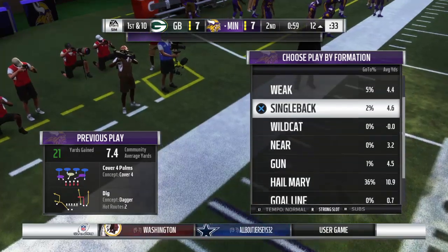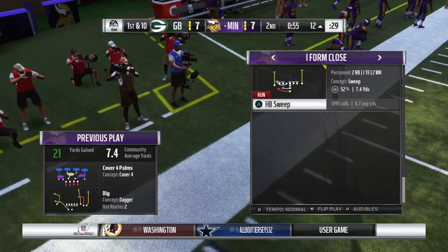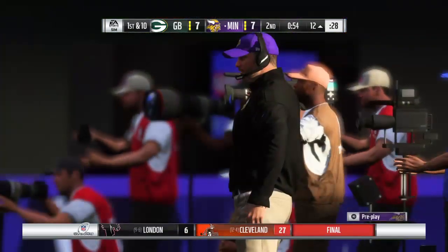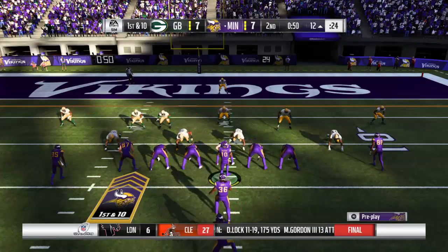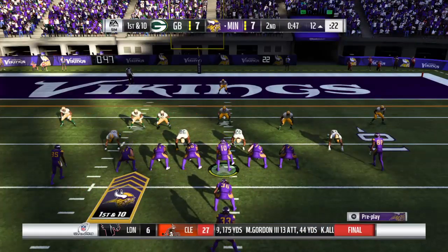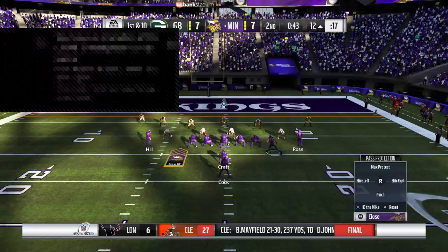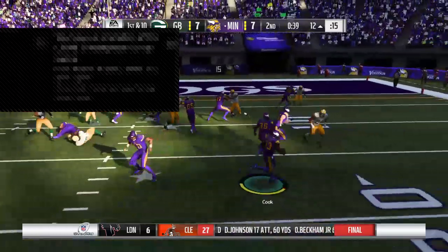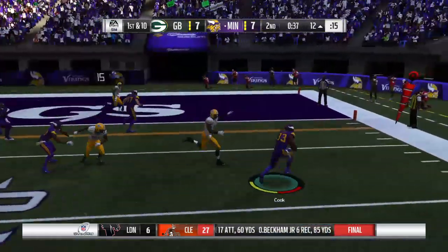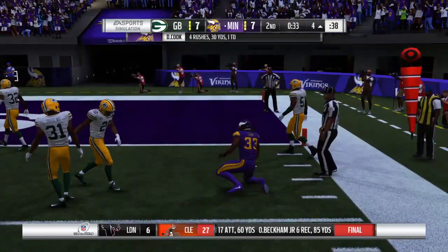One thing you're hoping for when you run drag routes is that you're able to hit a receiver in stride, and he can pick up a lot of yardage after the catch. But in this situation, the defense was effective, able to stop him before he could get a good head of steam going. No. Check. Patriot. Over. First down, here's the run with Cook. And able to get him inside the 5 here, just inside the 5 to about the 4.